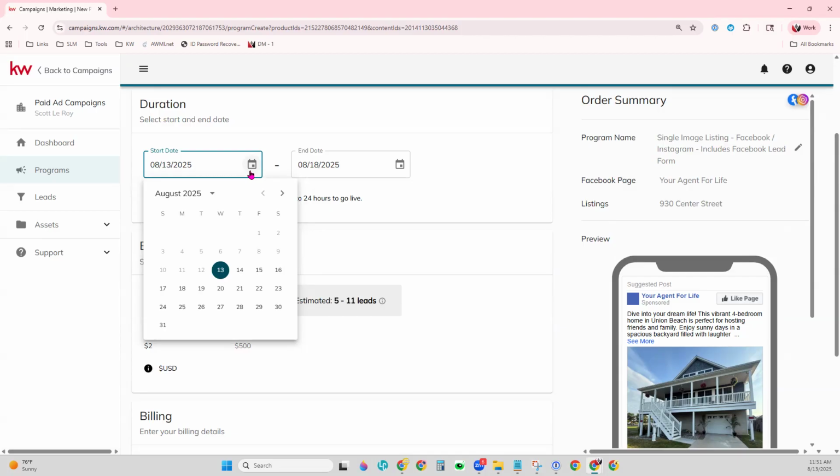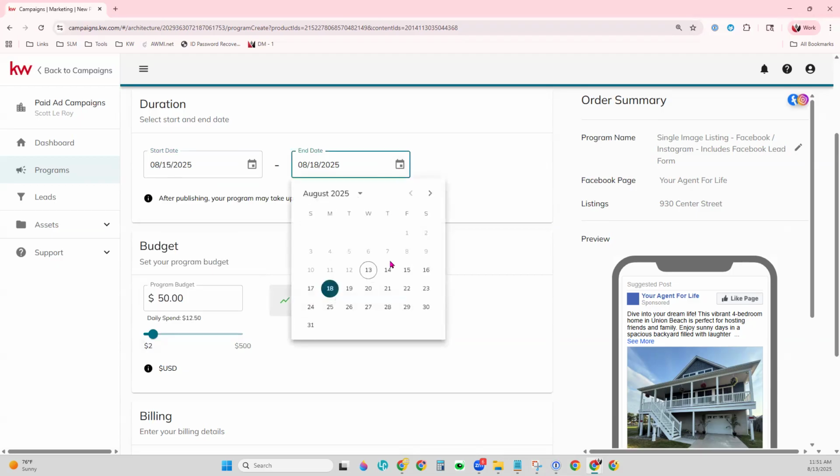Okay. So your duration starts after that. So just keep that in mind when you're scheduling. Also, with paid ads, think about a wave trickle, right? Leads will start trickling in, and then you're going to get a spike, and then they'll start trickling back off. And it needs a few days to start accumulating those leads and that exposure to get those leads captured for you. So just keep that in mind. It would probably be wise to never run a paid ad less than about 72 hours in length. Okay, so we'll just choose Friday and we'll have it end, let's say on Monday.